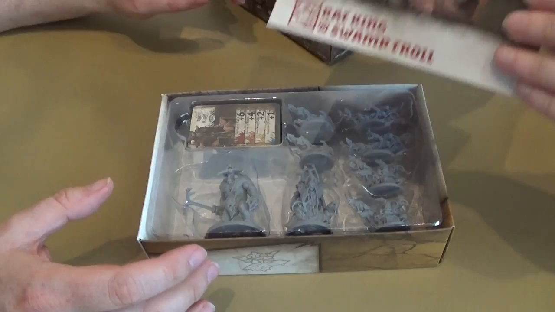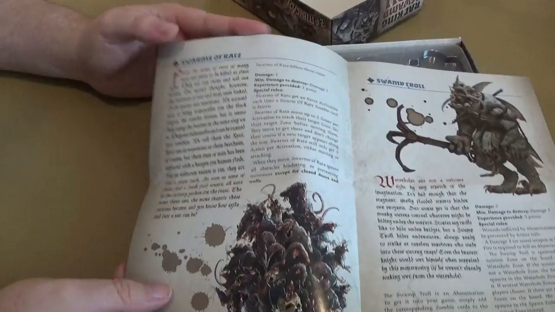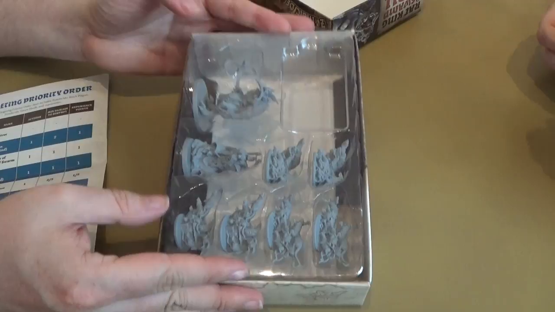So we have the rules for this guy here. So again, this was an optional buy, so that's why it was included in the other ones. Like I said, we didn't get all the optional buys, but I couldn't pass by on the rat king. That's pretty awesome. Swarms of rats, swamp troll. Yeah, they're pretty cool. Let's have a look. Yeah, you've got two sets of cards, so you've got one for the Rat King and one for the Swamp Troll.